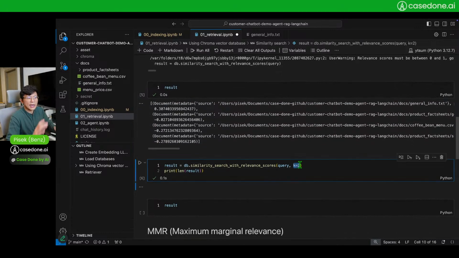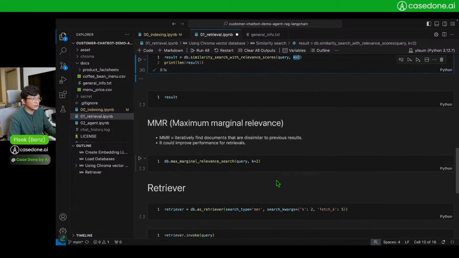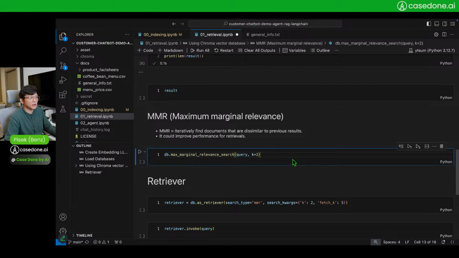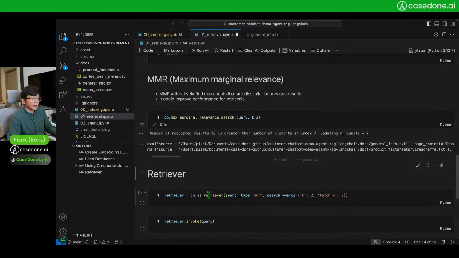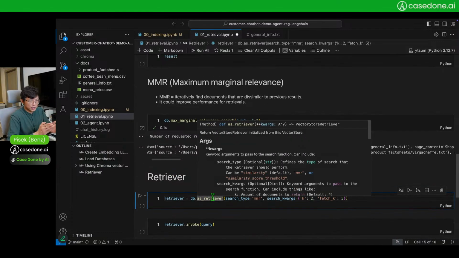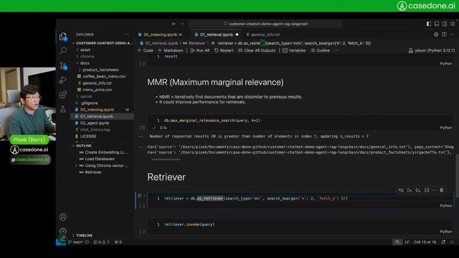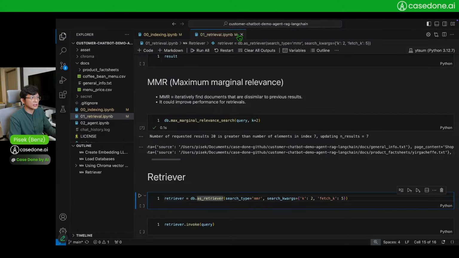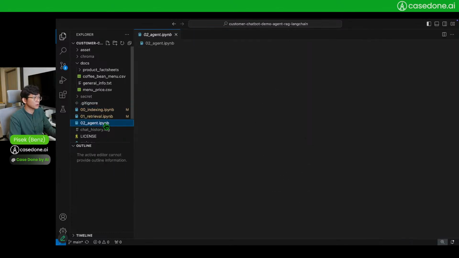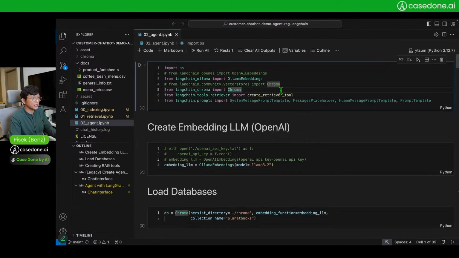You can provide how many documents you want to retrieve, and there is a better retrieval mechanism called maximum marginal relevance. You can use that too. And yeah, that's pretty much the retriever. The retrieval stage will just bring back the documents that it needs to use to answer. It hasn't generated the final answer for us yet. That's in the last step. So let me just pull the last step up here.